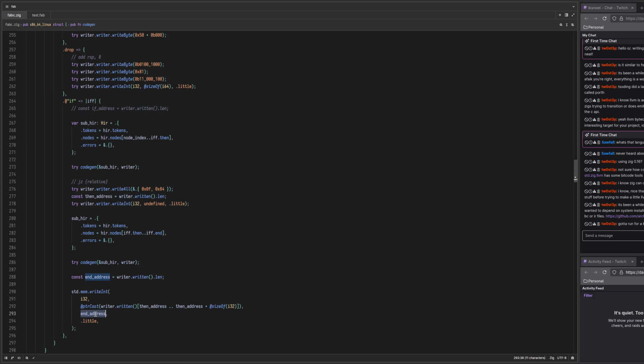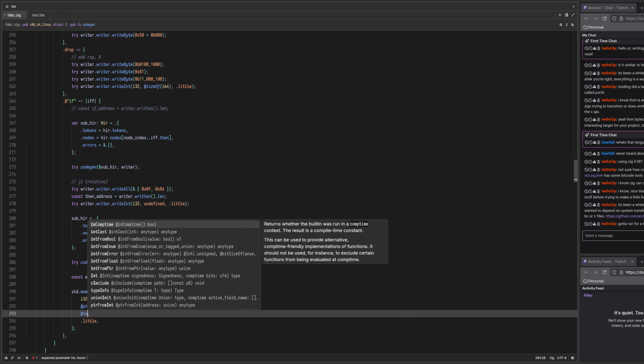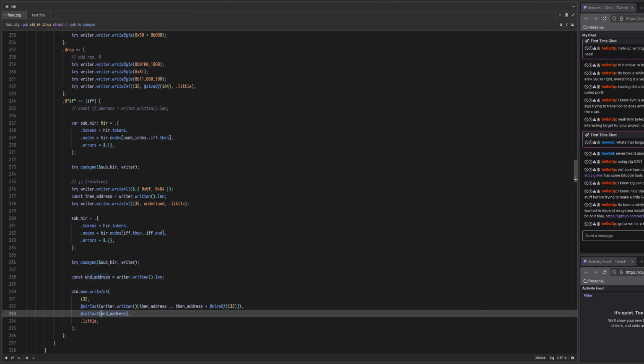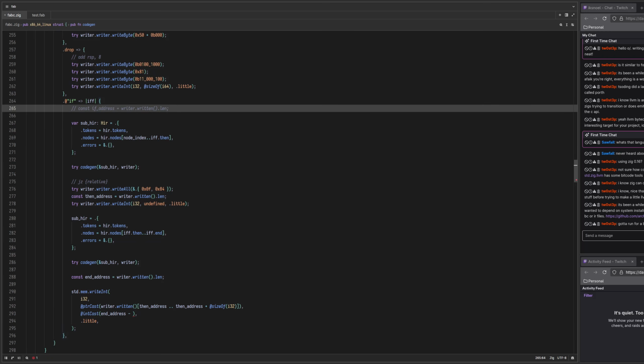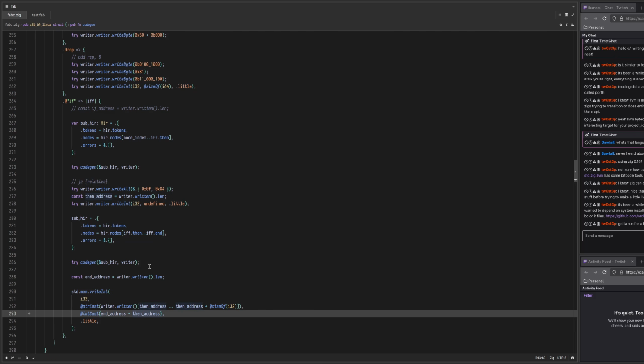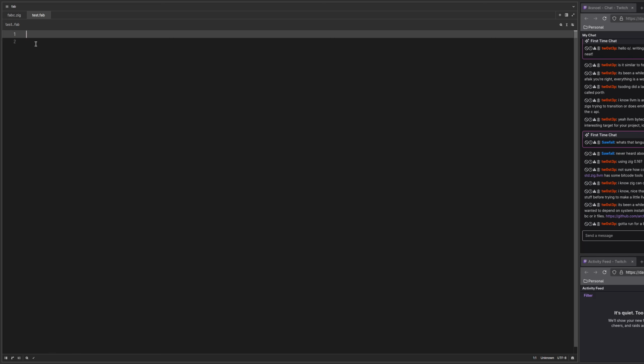Oh, and this isn't going to be just set to this, is it? This is going to be in const the end address minus the if address, or then address. Sorry, I think yes, because we want to jump from there relatively, right? So it's the then to the end. It's the relative amount that we jump. And it says 1, which is, if we say if 1, then 42 end.